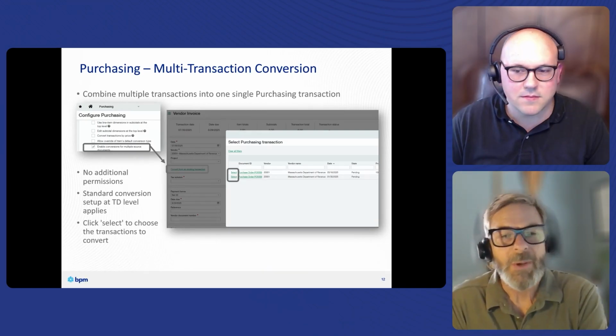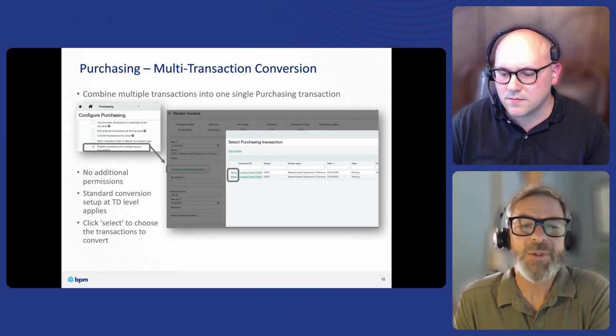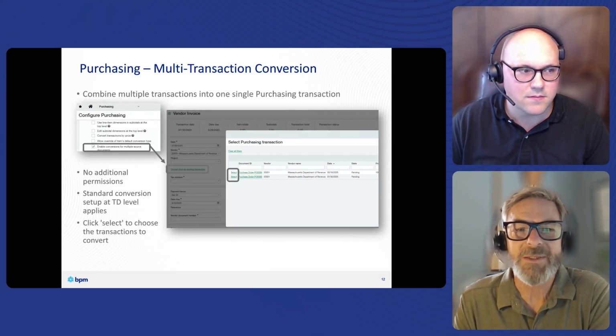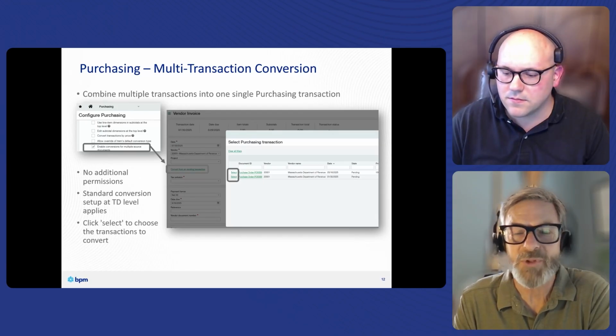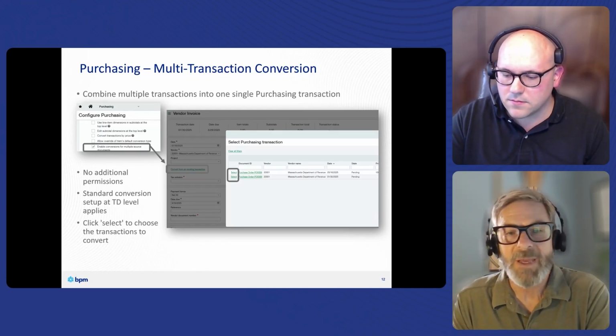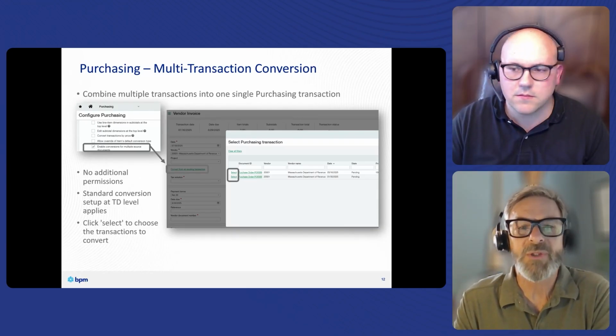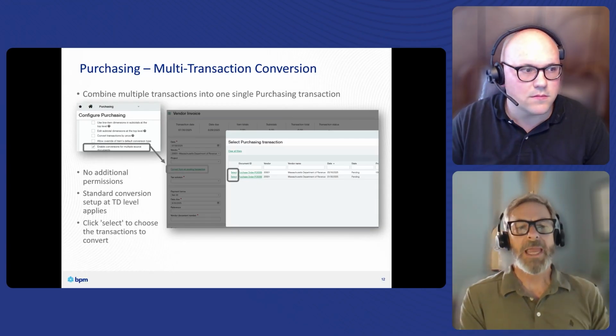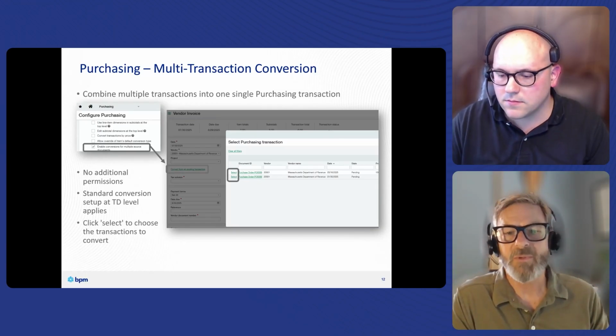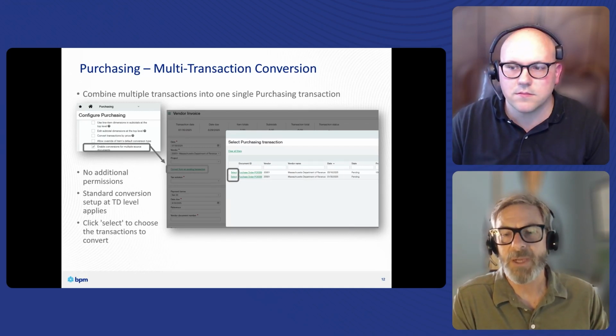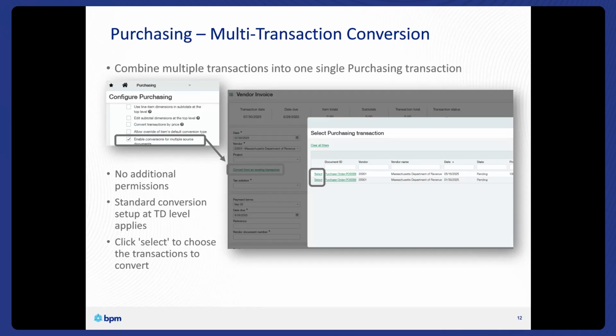In purchasing, we're going back to purchasing again here. You're now able to bring multiple source documents into a transaction conversion. So in the example here, we get an invoice from a vendor and it references details from two different purchasing transactions, POs or receivers. And we can now, from within that vendor invoice, select which are the source documents for that invoice, and it can be more than one. So that's a nice change, very helpful in that workflow, and should streamline things for the folks on the payment end as well as the purchasing department.